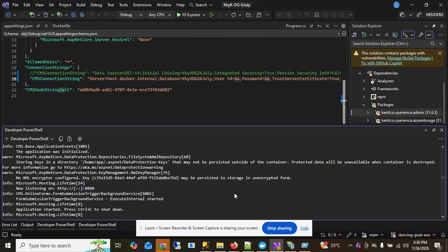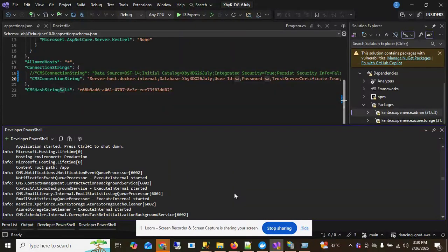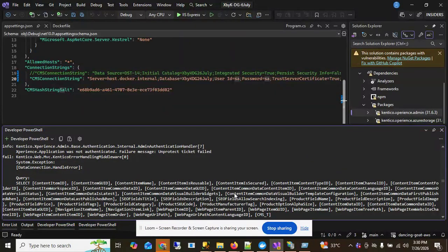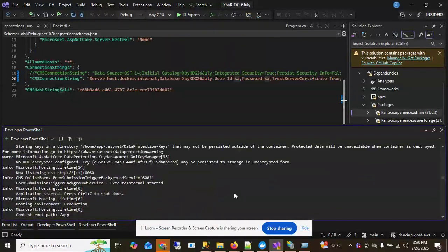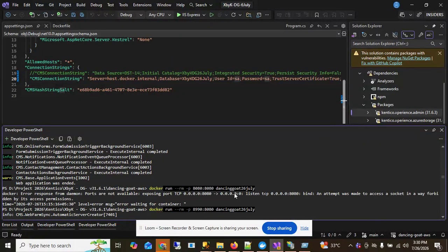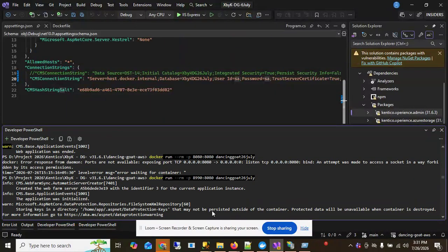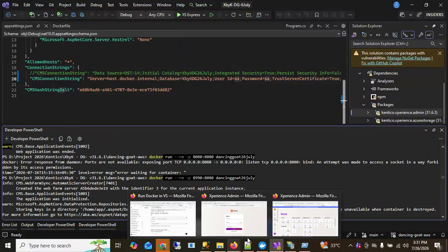Yes, I think here is the command. You can see here that previously I ran this command with port 8080, but it's not running. After that, I changed the port number to 8990 and it's linked to 8080. So it's running perfectly. Now I want to show you the live demo.